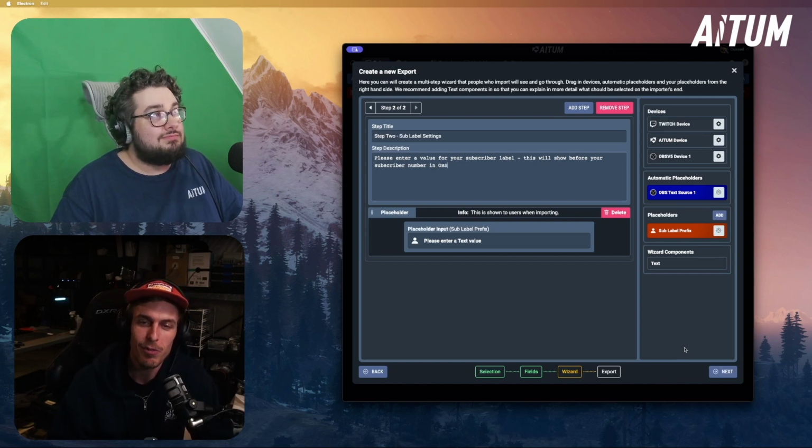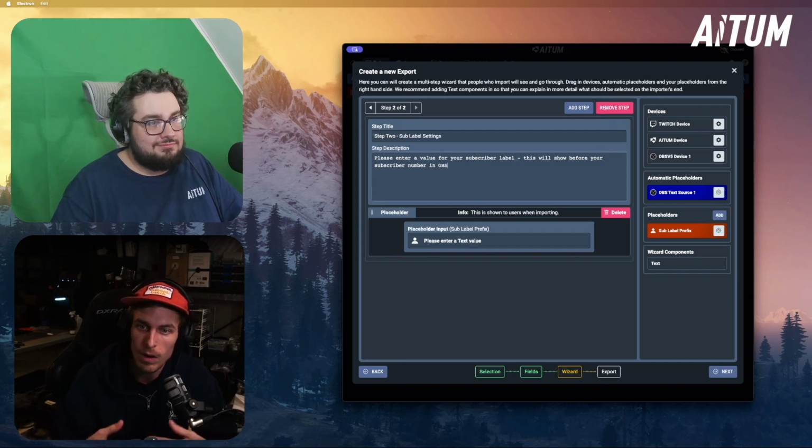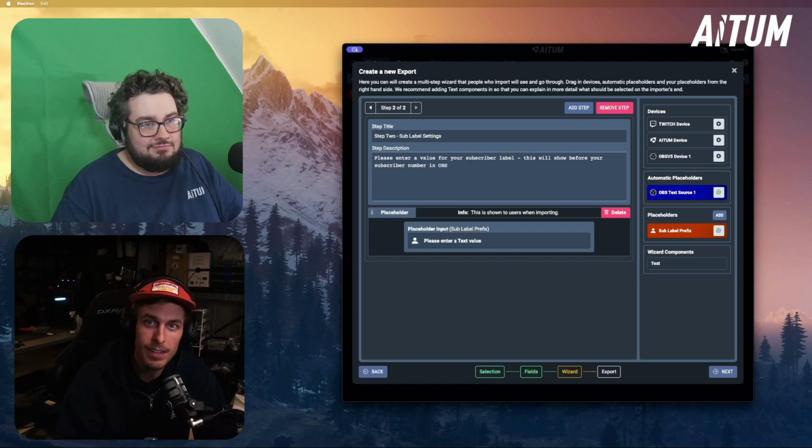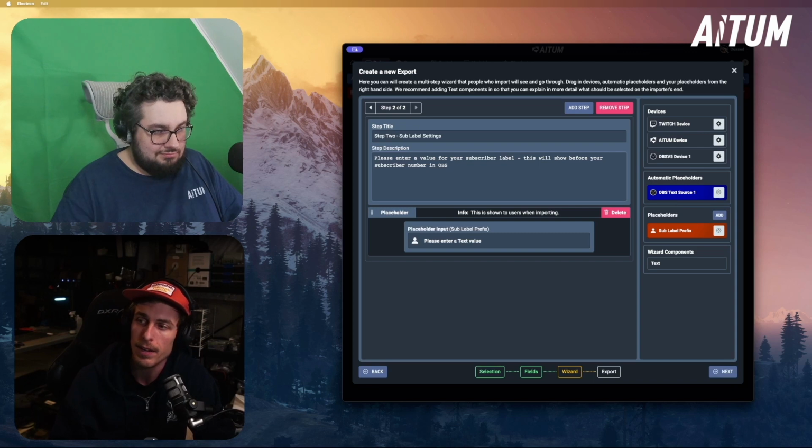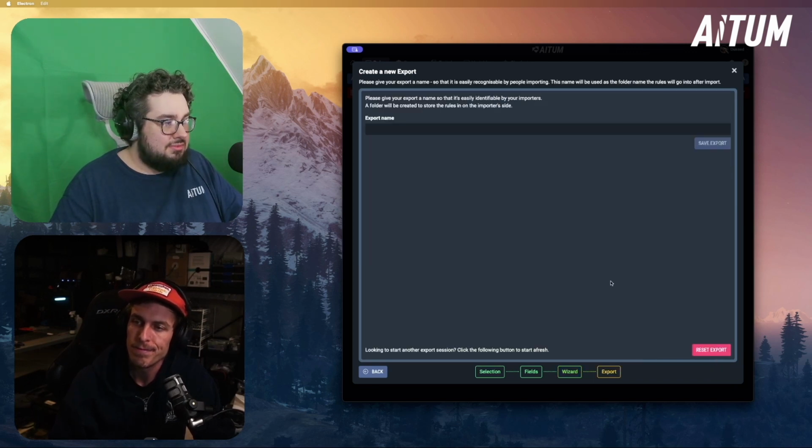We're always on the lookout for them, but it really is built in a way that if you go outside of the bounds of what we allow right now, you either just can't get there because it's already barred, or you'll be let know by an error message and you'll just have to fix what you might have in there that we don't allow just yet. Any other issues like that should just be blocked out. So now that we're done with the wizard stage, we'll click next and go on to the export stage.